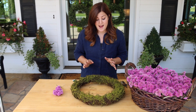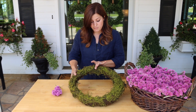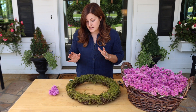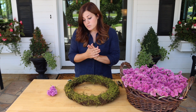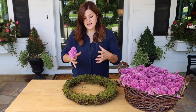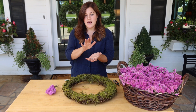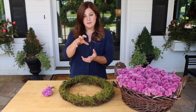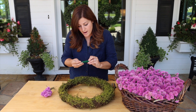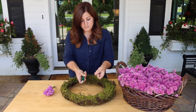We've done a lot of wreath tutorials in the past. This is really no different except I am using a thicker frame — this is like a twig frame with some moss in it — instead of a flat wire frame. The reason for that is I'm hoping I don't have to use quite as much Gomphrena to get a really full looking wreath, as opposed to a flat wire wreath where I'd have to use a lot more to create that lift in the center. The other supplies I'll use is this paddle wire, 22 gauge green paddle wire.